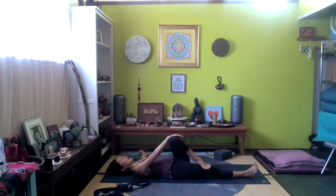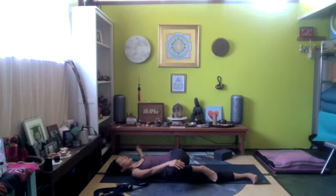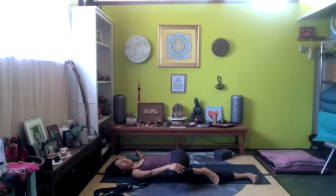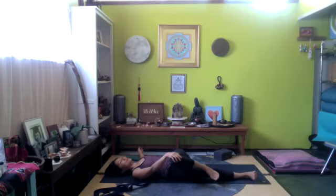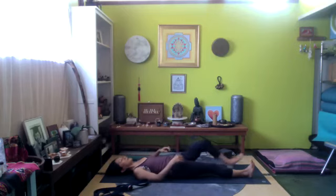Inhale. And exhale, twist it gently now to the right, rolling towards the outer edge of the right hip, right foot. Keeping your left shoulder heavy behind you as best you can. Breathing into the twist. And then very gently releasing, coming back onto our back. And again, straighten out the leg.